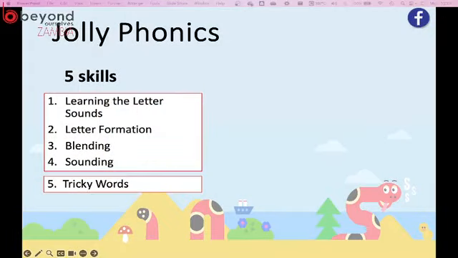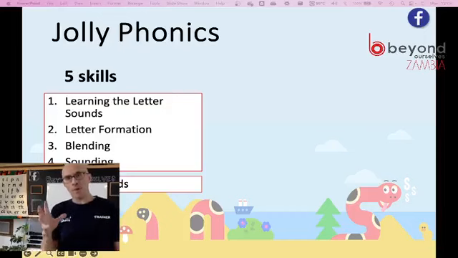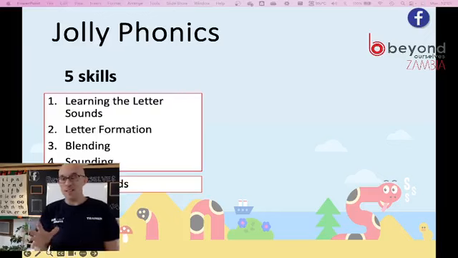And then the last skill that we've got there is number 5, and that is tricky words. Tricky words are words that don't follow the rules completely. So these are words where some of the word, or maybe all of the word, is irregular. Like the word one, as in the number 1. The first sound that you can hear in one is actually more of a w sound, like the letter W, but there's no W in the word. So it's those words where you're going to need to teach the learners that some of this word, at least, is trying to trick you.